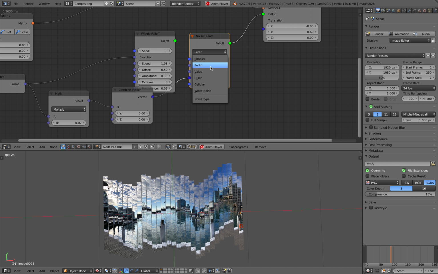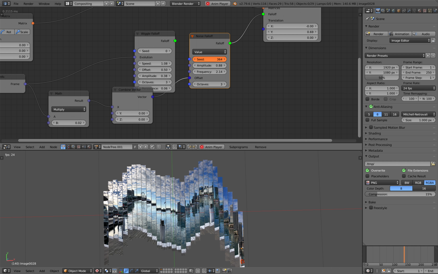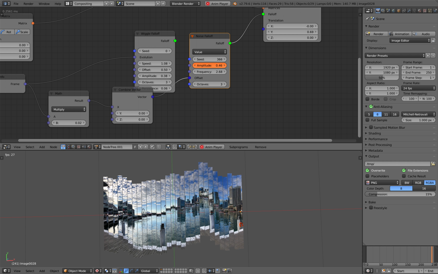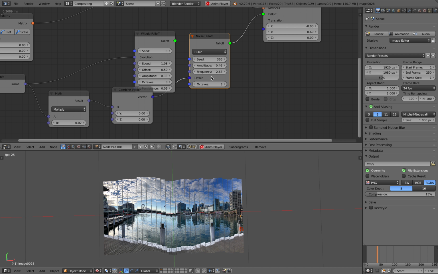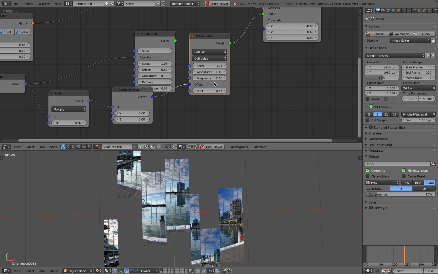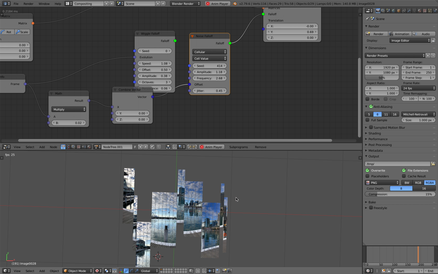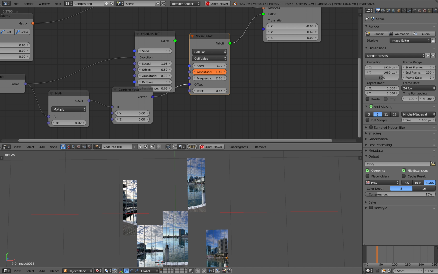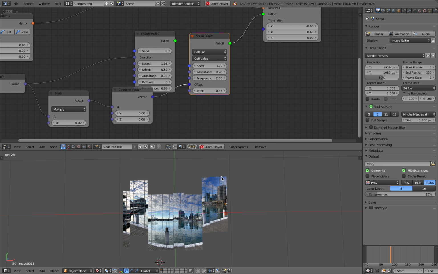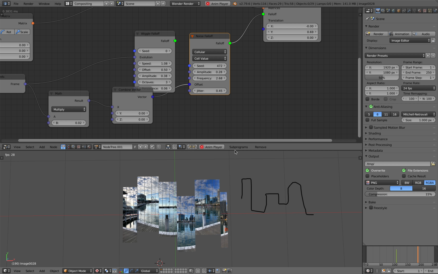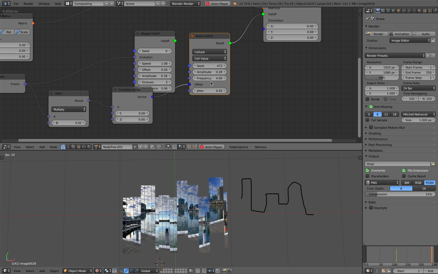Perlin, we know Perlin. Value, what is value? It is also kind of like a wave. Cubic, but I think normally the interesting one is cellular. Oh, look at this. Cellular has a very strong jagged look. So that's what a normal cell noise looks like.